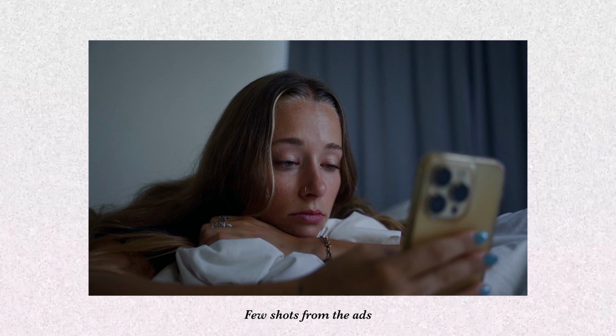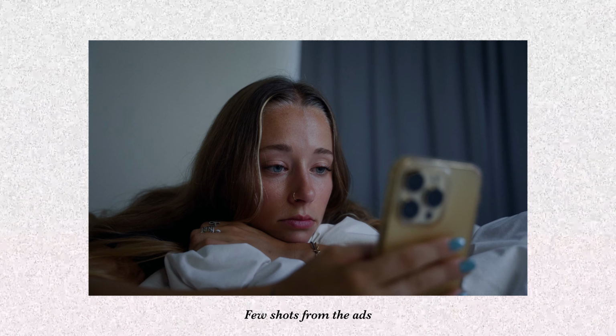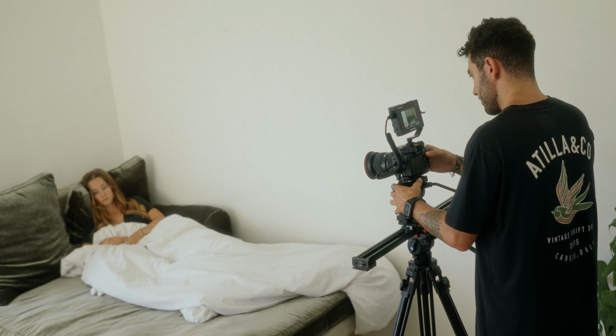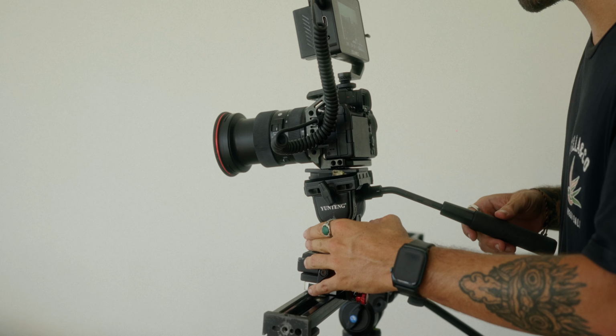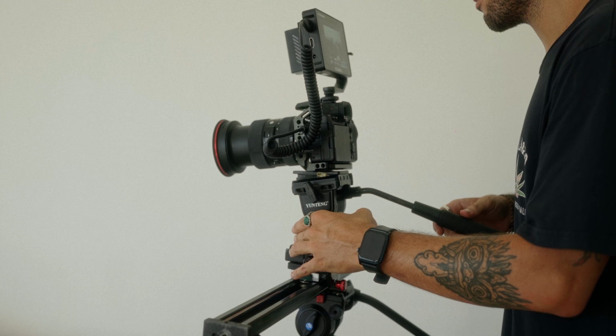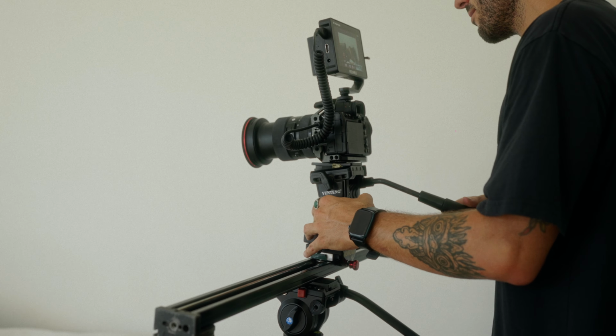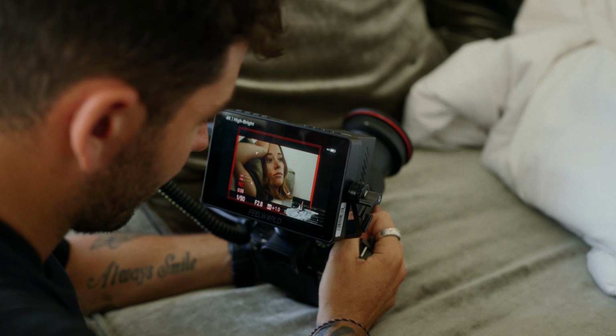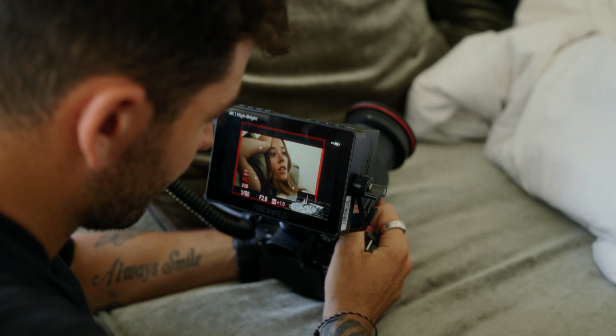We then moved to the second part of this production, which was the part where the girl and also the guy were pretty sad, depressed, and in this 15 to 20 seconds they had to fill with depressing and sad shots. So for the girl, we went in the bedroom and we used a tube light to light this whole sequence where she's on her phone and then she's sitting on this couch. We pretty much used natural light and the tube light for all of these shots because we didn't have time to move the big key light all around the house, and it was just easier.